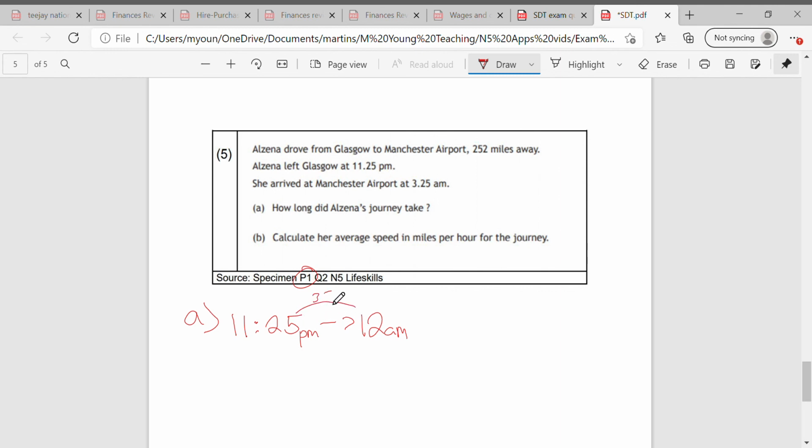If this helps, just make the leaps and make wee jumps. And then I'm going from 12 AM to 3:25 AM, and hopefully that's one that you can do in one step. So that would obviously be 3 hours and 25. Or this one is actually quite easy. That's a good example of showing you the steps, but if you'd actually just looked at 11:25, 3:25, that's just 4 hours in total, which is indeed what we get. Okay, so we've got our 4 hours.